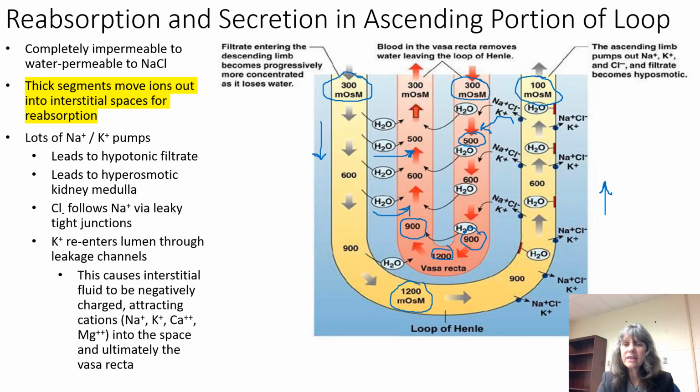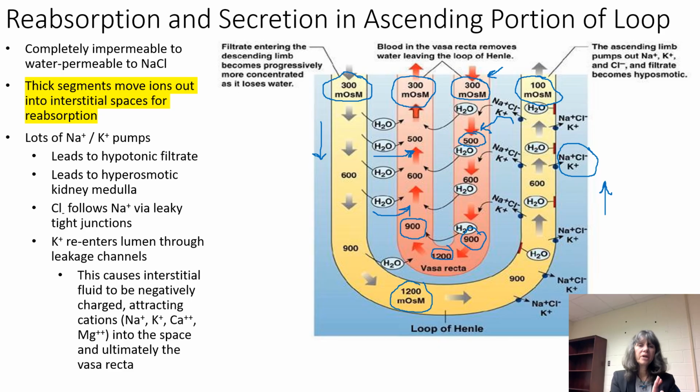And what's kind of cool is that the osmolarity of the vasa recta ends up staying the same if we look at the beginning of the vasa recta to the end. Even though it changes throughout its journey, it ends up being equal, which is important. And we know that salt, which is sodium chloride, and not just salt but potassium, is going to go back into the vasa recta, and it can also go into the interstitium surrounding that loop of Henle.